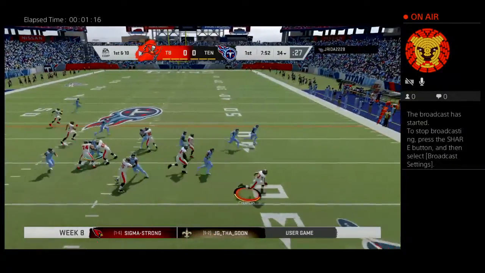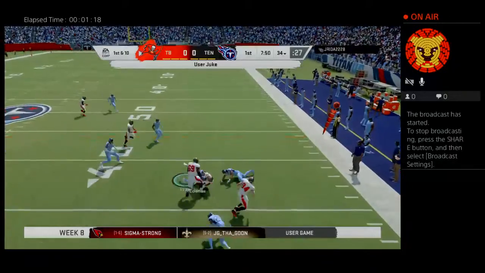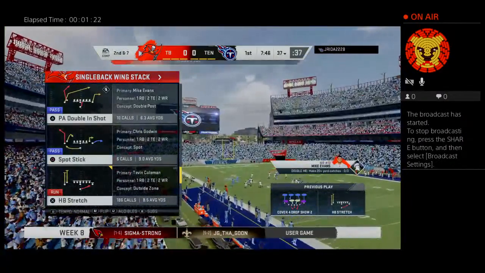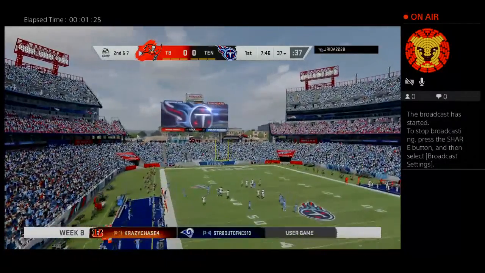A first carry for the former Falcon, Tevin Coleman. And he'll get 2, maybe 3 up near the 37. Give him 3 there on the first play of the game, and it's 2nd down.